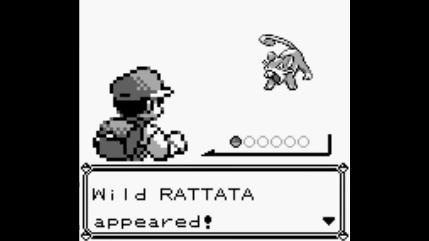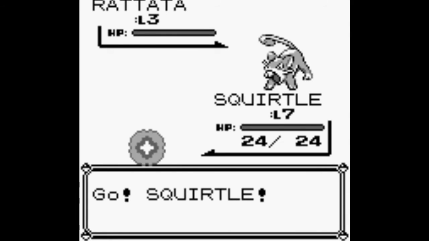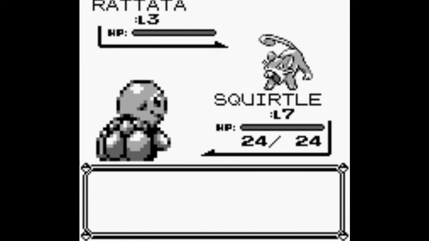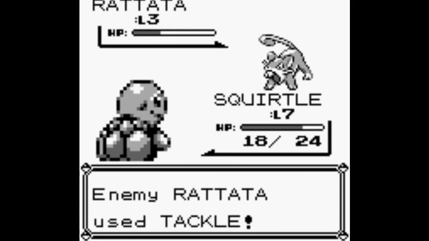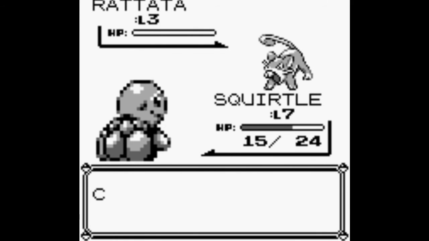And naturally, more Rattatas. Now this is also one of the only versions of the game where you don't get Pokeballs just given to you by one of Professor Oak's aides. You just get your Pokedex and it's like, oh, okay, you're good enough, go. Just get out of here. Deal with it on your own, get your own Pokeballs. And so we gotta go back and buy them. Yeah. But we definitely need experience.